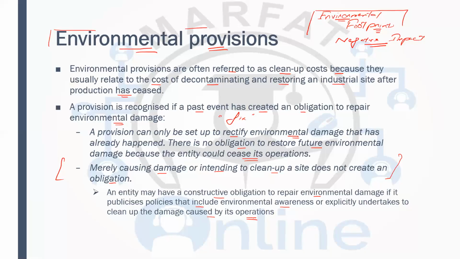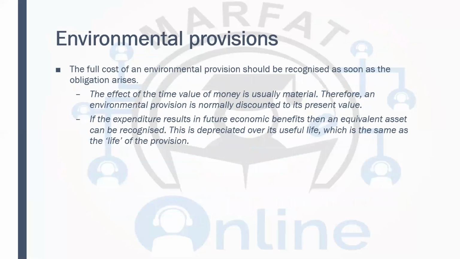And now if you are taking the responsibility yourself, you are advertising it, you are taking the benefit from the advertisement, you are publishing it, you are actually showing your ethical behavior towards that. Now that actually creates the constructive obligation. In that case, you have to fix it. So continuing the environmental provision, the full cost of environmental provision should be recognized as soon as the obligation arises. Now you know that you are doing the activities which is doing the damage, so you should record the provision for that, and the provision represents the amount you will be spending.